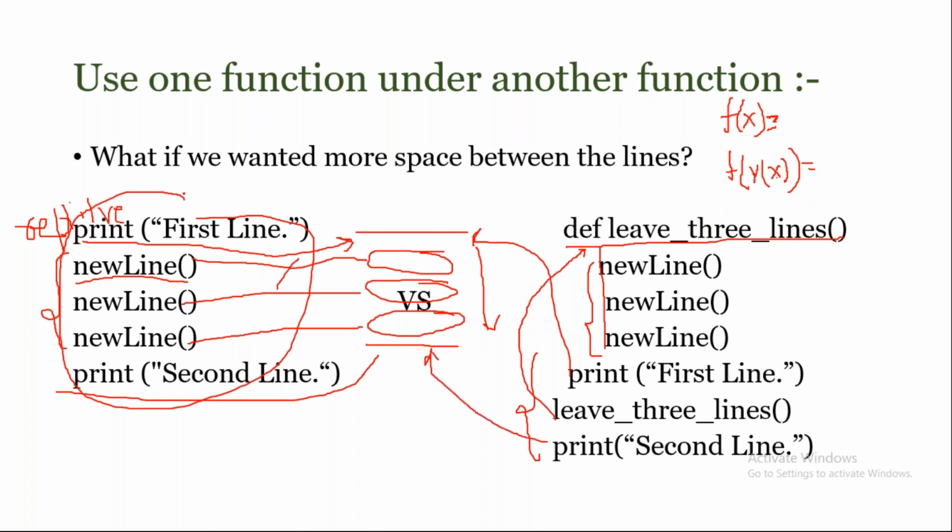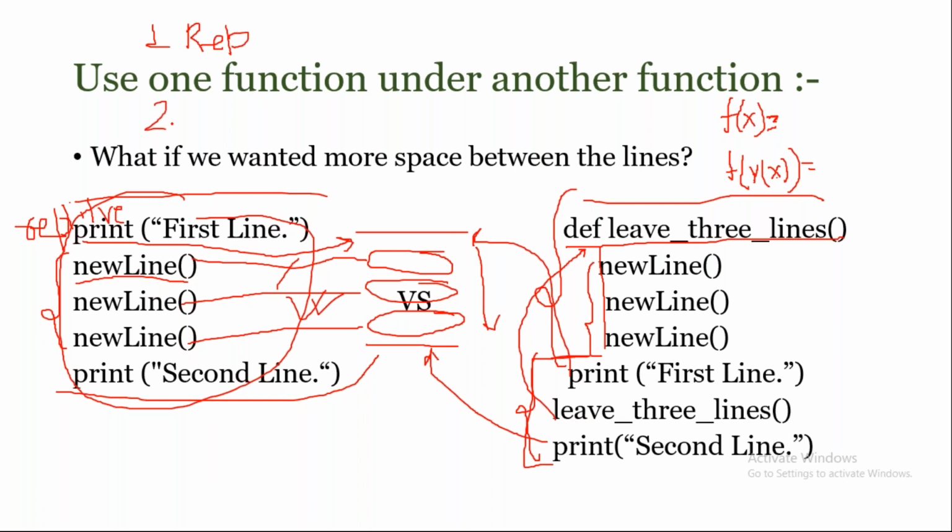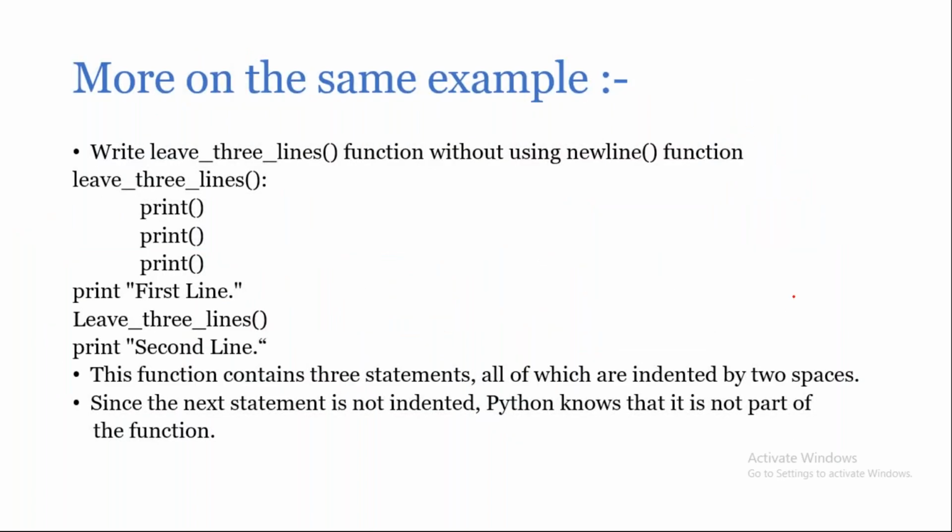So these two things are going to do the same thing, but once you have defined this function, this reduces your effort, right? So you are going to write only 3 lines instead of 5 lines. So here we have used two concepts. First is you can repetitively call your function, you can repeat your things. So I have used this function 3 times. And second is you can use one function under another function, that we are doing here. That's the property of function, right? Okay.